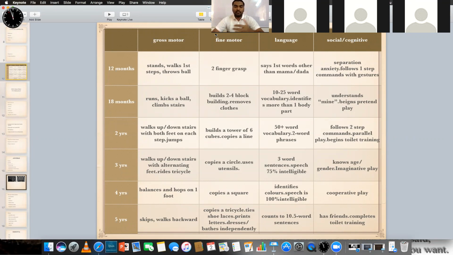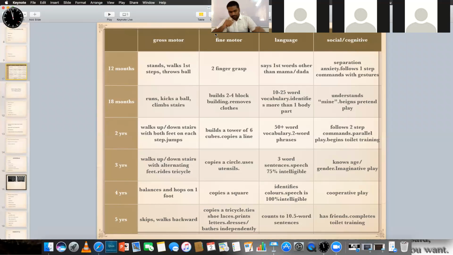Before that, they're trying to grab with the whole of the hand. They can't really do those fine movements, but by 1 year, the connections from the central nervous system to the peripheral nervous system are much more grown. So they have this coordination, and they can use their fingers precisely in order to grasp things. That is two-finger grasp.